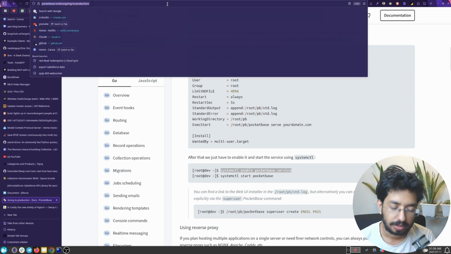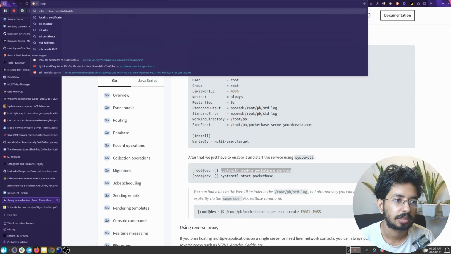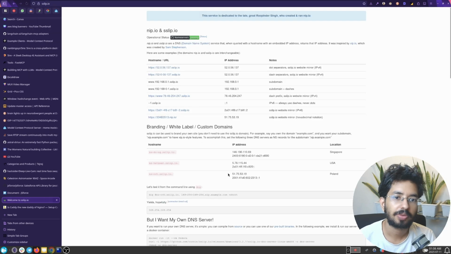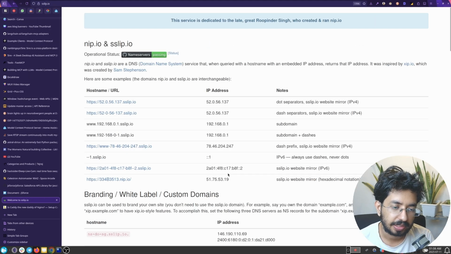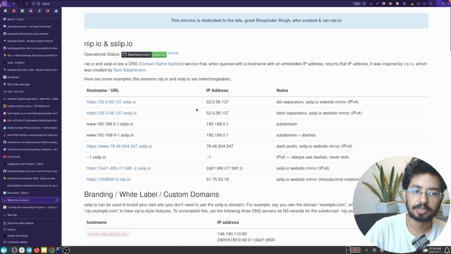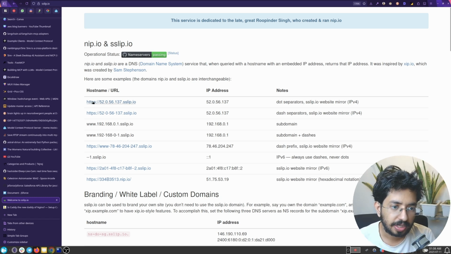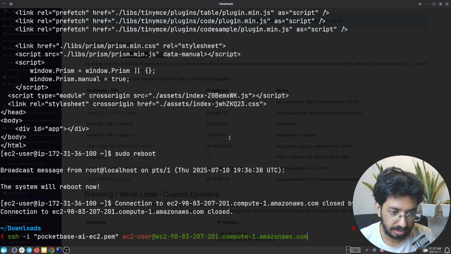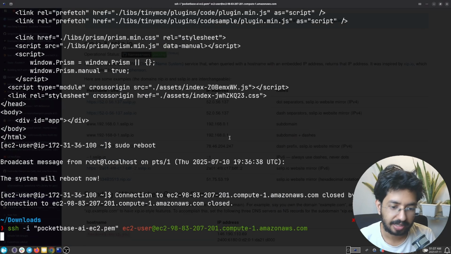And now what I'll do is show you ssl-ip.io. It's a simple website, very useful for testing HTTPS things. You just put in HTTPS and then ssl-ip.io. Previously it was nip and now it's ssl-ip, nip slip, something like that. People say it's funny, but I don't find it funny.